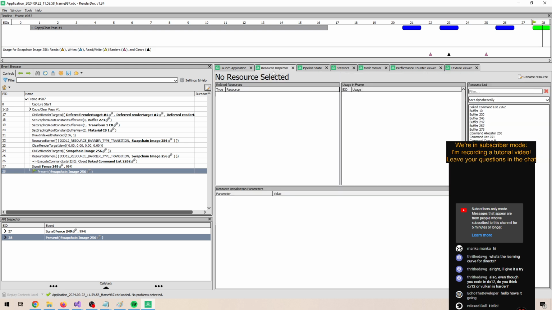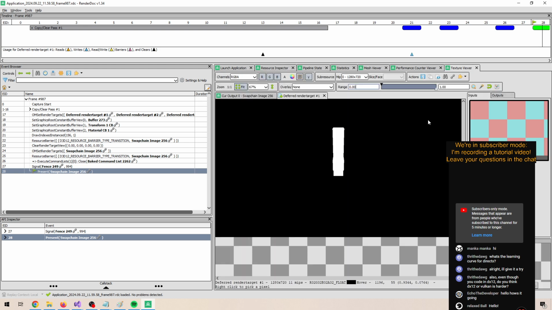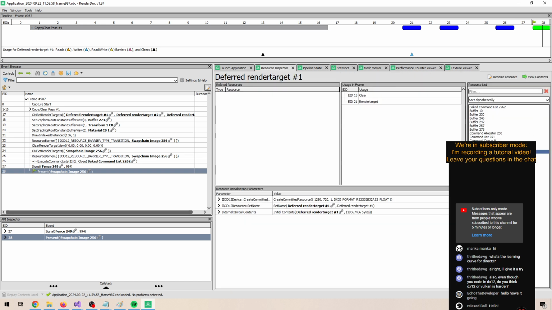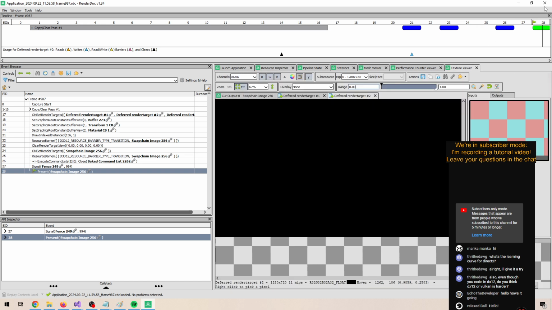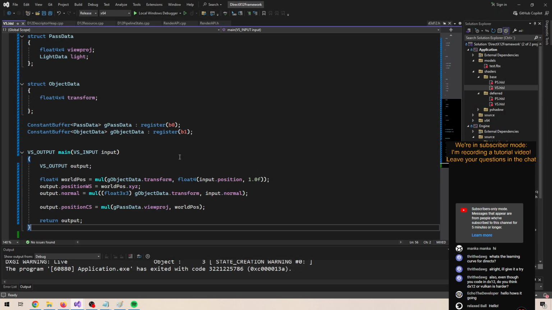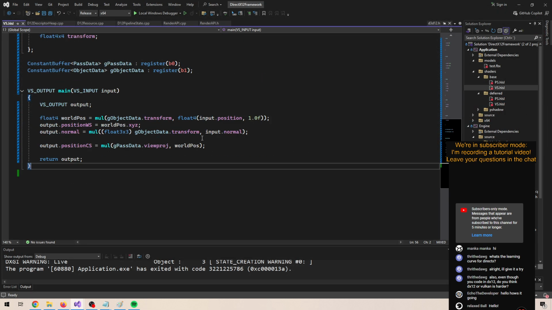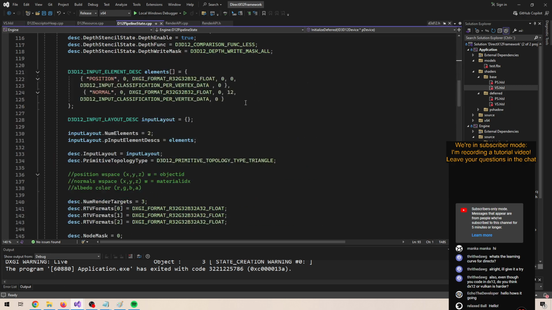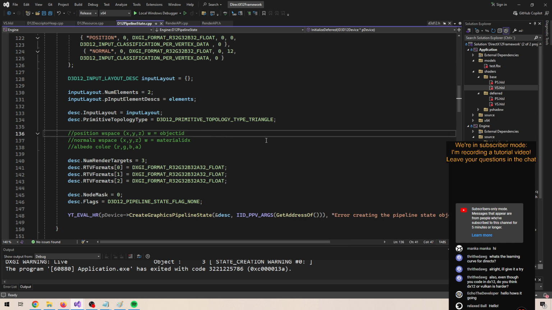And now let's see if we have a result. We have a result. So since our pixel shader is just rendering white, that's what we get. So our object gets rendered with a white color. So let's look into our decision here.